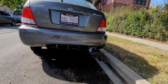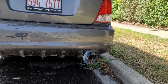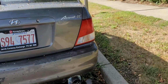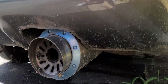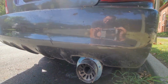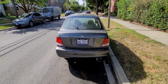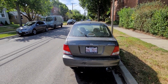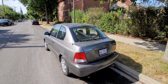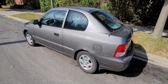Somebody bothered putting a giant muffler on that thing, or the exhaust, I don't know if it's a cosmetic tip or not. I can't really see that well in there. Let's see, can I zoom out? No, I think it's the whole deal. I think it is a real deal. So somebody obviously was proud enough of this car to put a giant exhaust on that thing, and that's always hilarious.